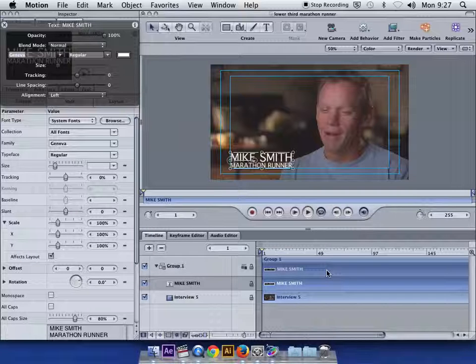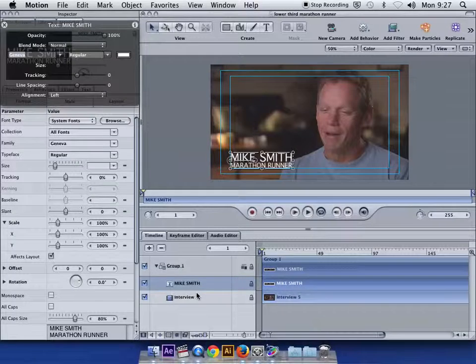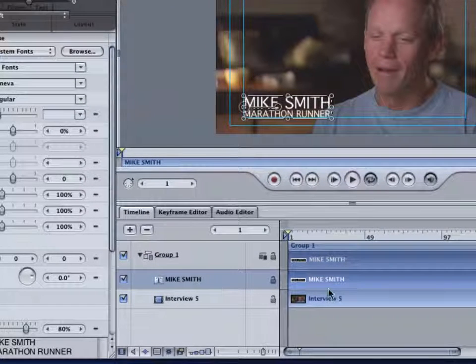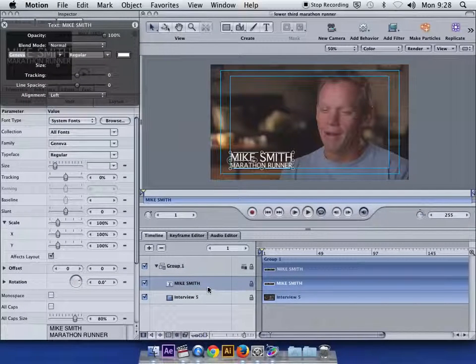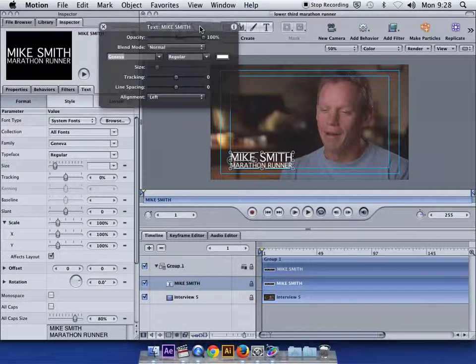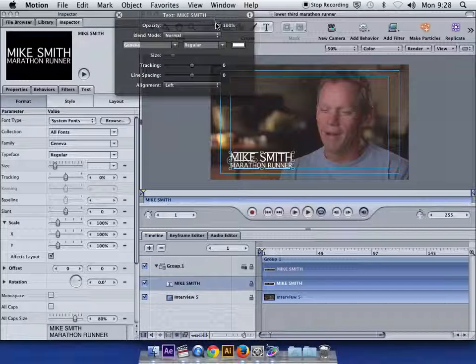Now down on the timing pane, you'll see that I have another layer, another clip. It's a type layer, and I'm going to leave that where it is because it's sitting over the video. That's fine. And the next thing I'm going to do to my text is to create some animation on it.